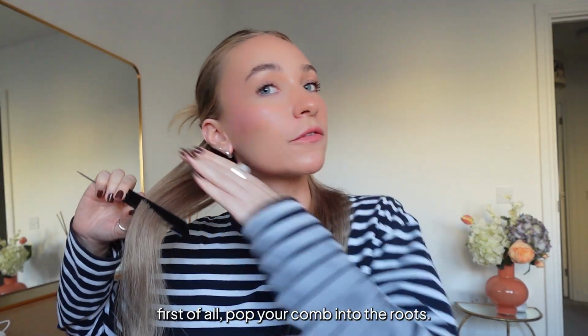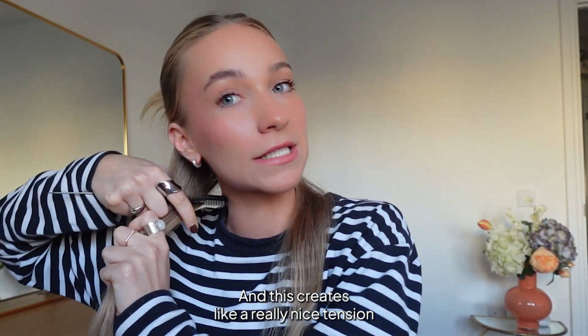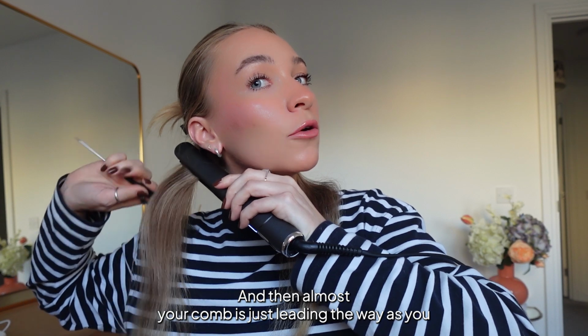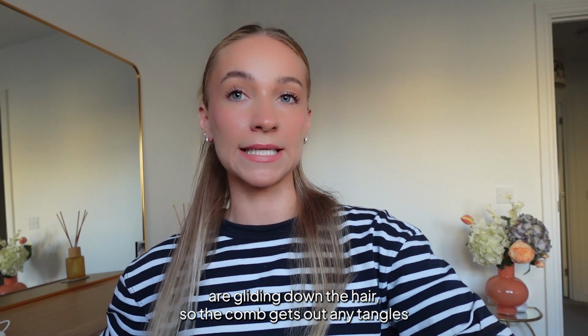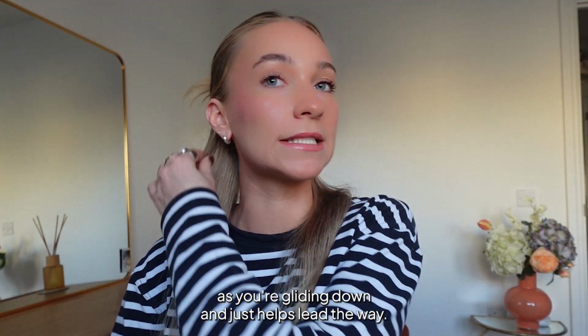I'm going to go in first of all on this side, just to show you the perfect straight. So you want to go in first of all, pop your comb into the roots, and this creates like a really nice tension in the hair. You want the styler to go in on top, and then almost your comb is just leading the way as you are gliding down the hair. So the comb gets out any tangles as you're gliding down and just helps lead the way.